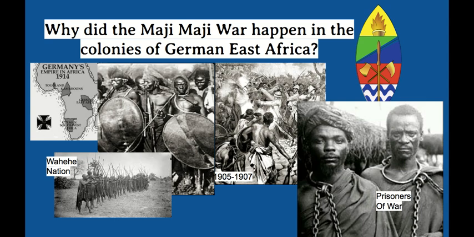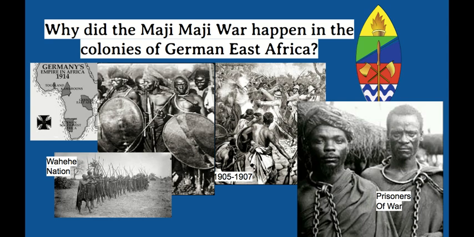The fast version of why this happened is that the German government took over this area as a colony and tried to establish cotton plantations to export cotton as a cash crop. This led to widespread famine across the many nationalities of the region, and many of these groups, like the Wahehe and the Indingo and the Ngoni, rebelled. They didn't want to be stuck working for the Germans on plantations. So these different groups that today make up Tanzania, you have the Tanzanian symbol up here, they fought back and they created a war against the German troops.